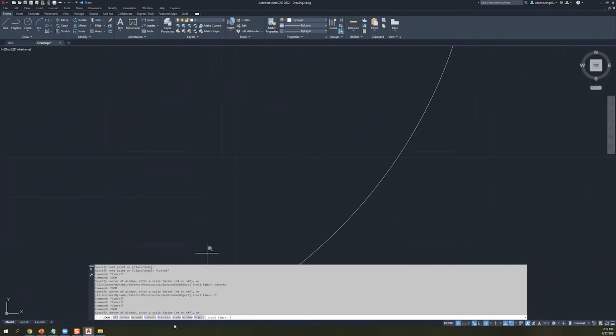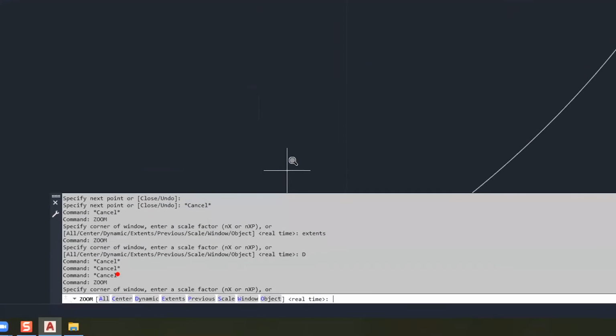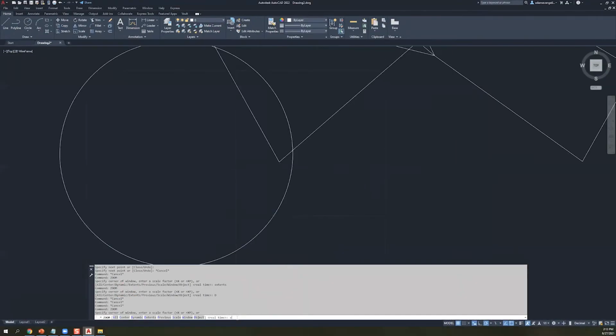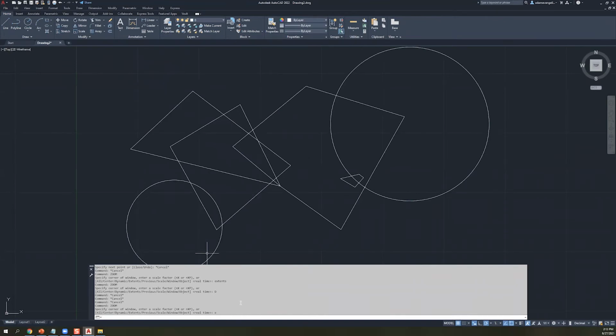And you'll notice that when I do the zoom command, each of these buttons, right, are clickable, but they also have one letter highlighted in blue, which represents the kind of hotkey that you could press at this point to initiate the command from here. So again, zoom extents starts with an E, so you just hit E, you press enter, and that's going to get you zoom extents as well, right?